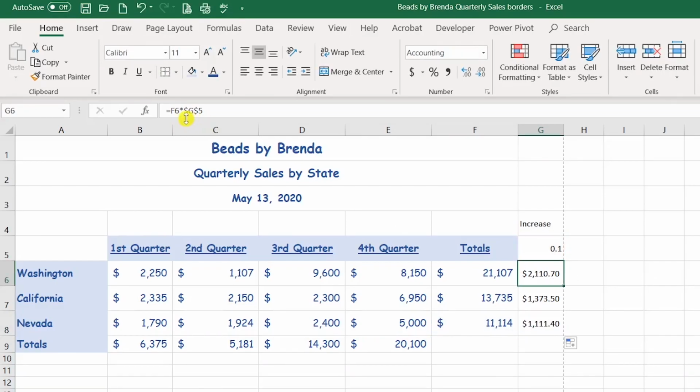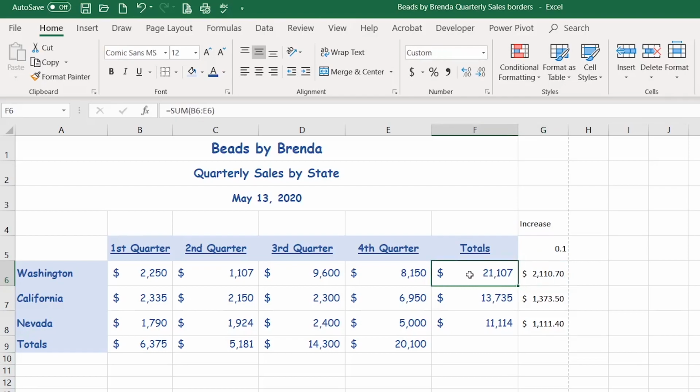You might be asking yourself, well, I could have easily just typed F6 times 0.1 and then copied that down. And yes, that is true, but the reason that we reference the cell is so that if we ever come back to this cell, we can make a change to it and it will automatically update the contents of all the cells that are referencing that particular cell. So for example, in this cell, you could see that I have 10% of this number right here. Okay, this is 10% of this value.